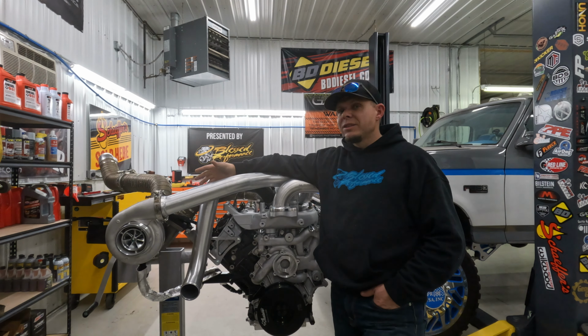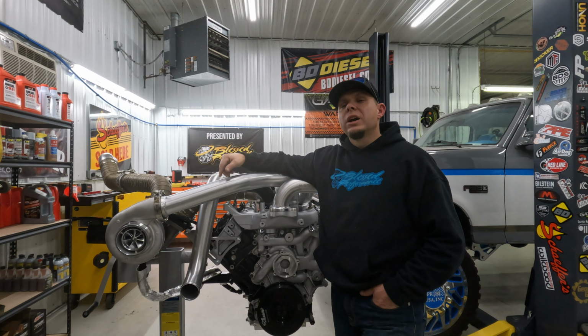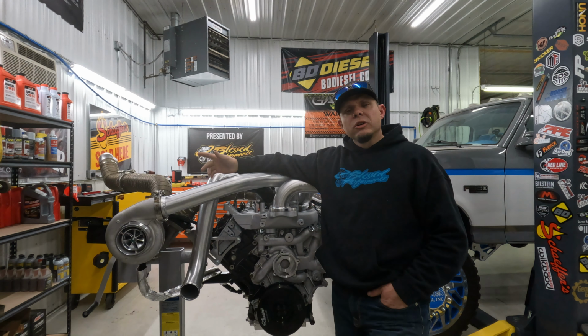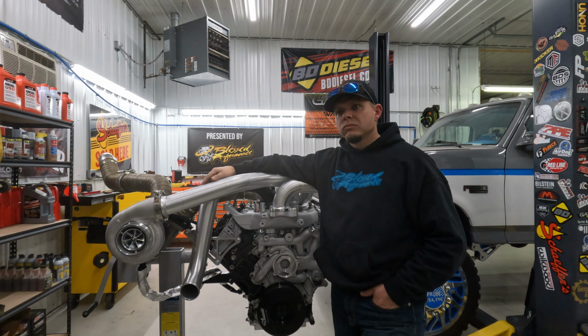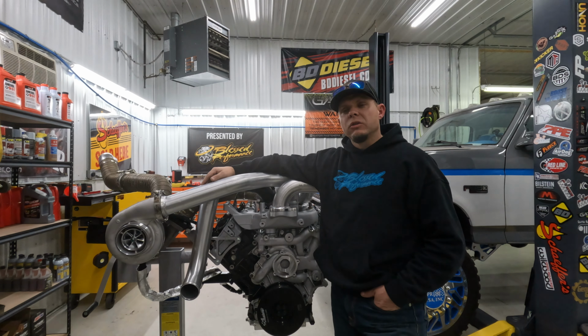Nope, your EGTs didn't go through the roof, but because you're spinning faster RPMs, your coolant and oil temps went up a little bit. Pretty normal. You're making the engine work a little bit harder, and we use oil differently than anybody else, so we're shearing that oil every time it goes through an injector. So you're heating that oil up a lot.